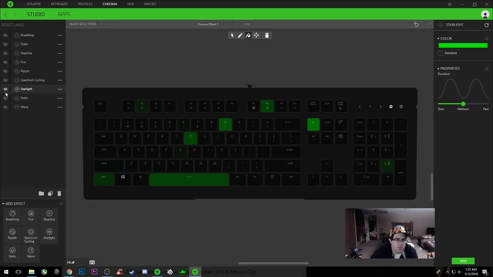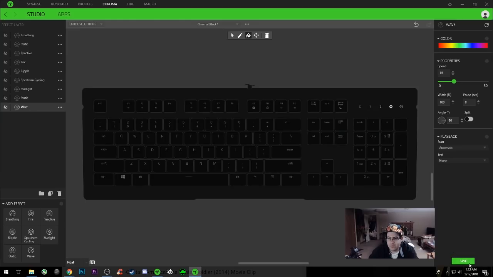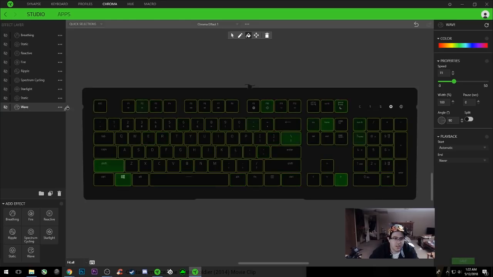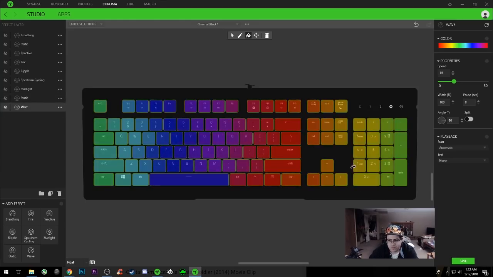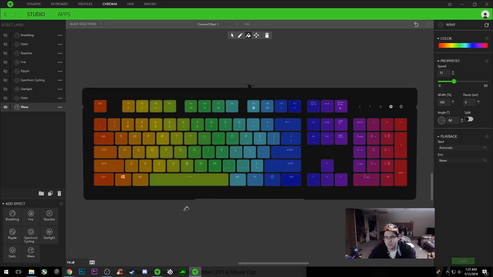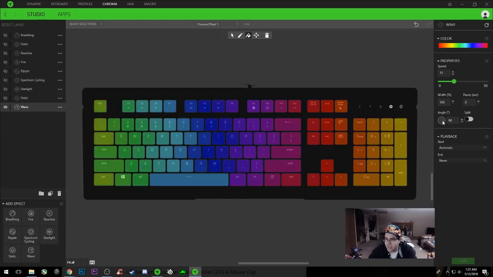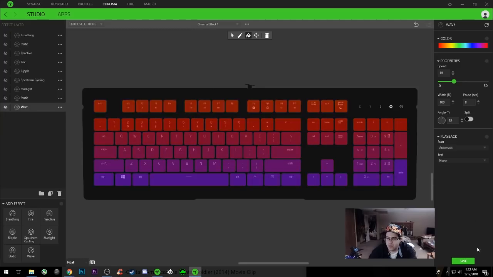Now, let's go with possibly the best one for people who love flashing lights. A wave! A little less epic than I thought, but dump it in, and let's do this. It's weird. How cool is that? Now, the thing I love about this, there's a lot more going on than you'd think. Check this out. I can change the angle. Dump it on. Now watch this.